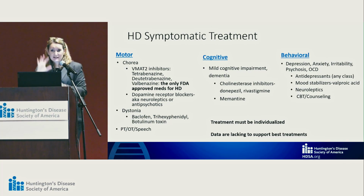And so I'll spend a minute talking just briefly about the symptomatic treatment, because as a neurologist, this is the piece that I do. For the movement issues for chorea, as Dr. Johnson mentioned, we now have 3 FDA-approved medications for Huntington disease. They are all different versions of the same medication, but we know that it does help with chorea. And what's more important is that it's on the FDA radar, that we need more therapies, we need more treatments, and so this should help to expedite future therapies for HD as well.